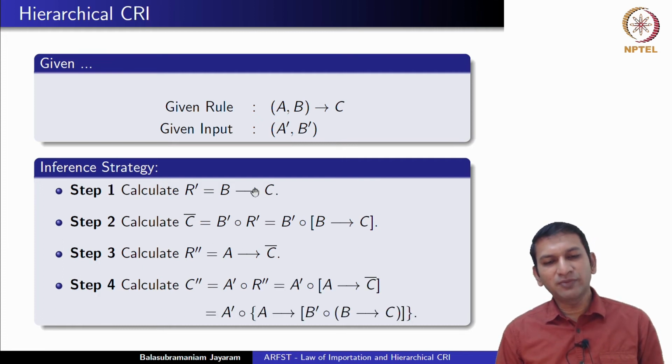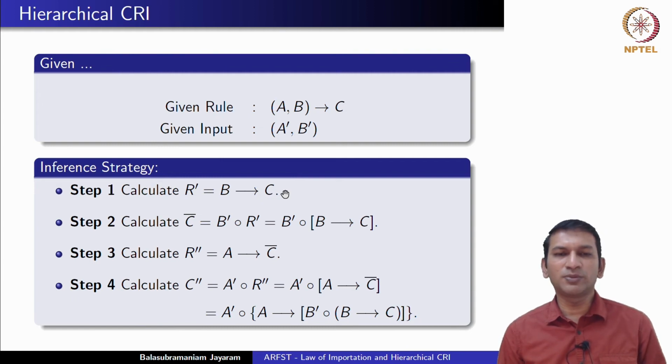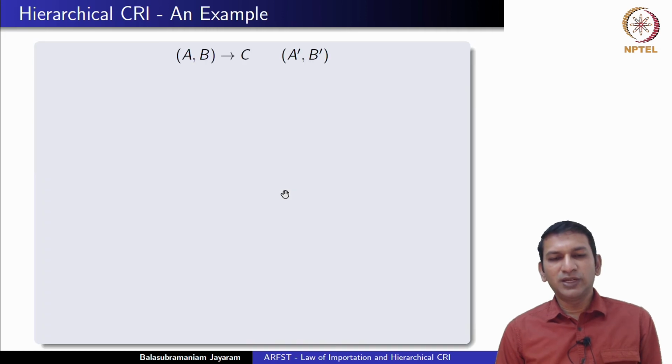So at any point of time, we are only using a single input, single output rule, storing that, and then given the input, we are composing and obtaining this. And this could also be extended if you have 3 inputs or n inputs or p inputs. Now let's calculate this for the same values that we have considered. So the rule that we have is A, B implies C and A dash, B dash are the given inputs.